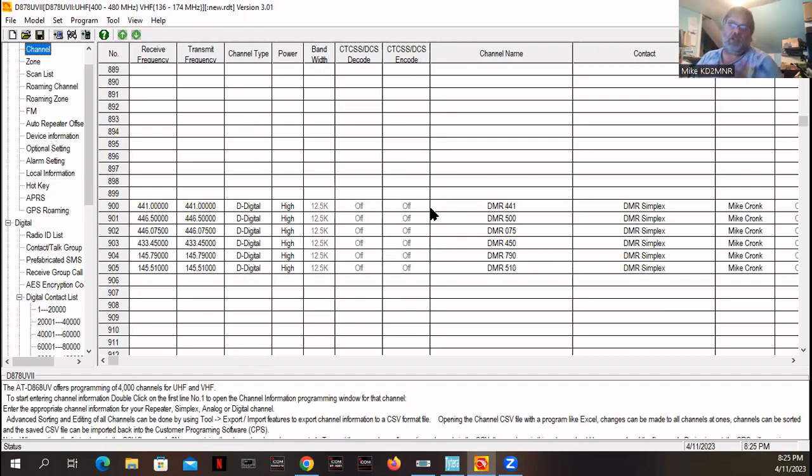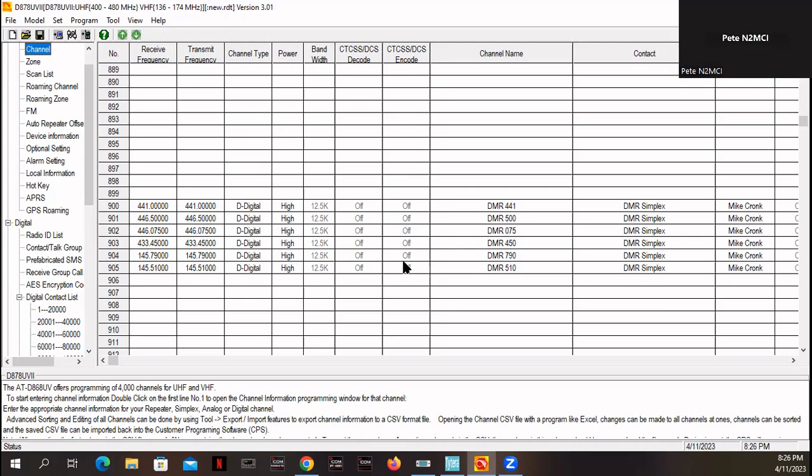It's simplex basically. So if you're in the same area, like at field day, we were using it. You pick one of these channels, whether it's 441, 500, any of these. If everybody gets on the same one, everybody will be able to talk. And you're not going through a hotspot. You're not tying up a repeater. It's just like talking on simplex. So that was the other thing I wanted to touch on.